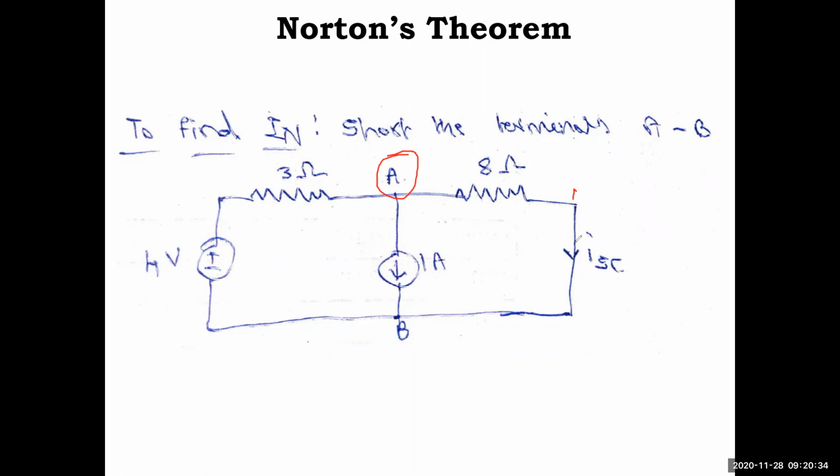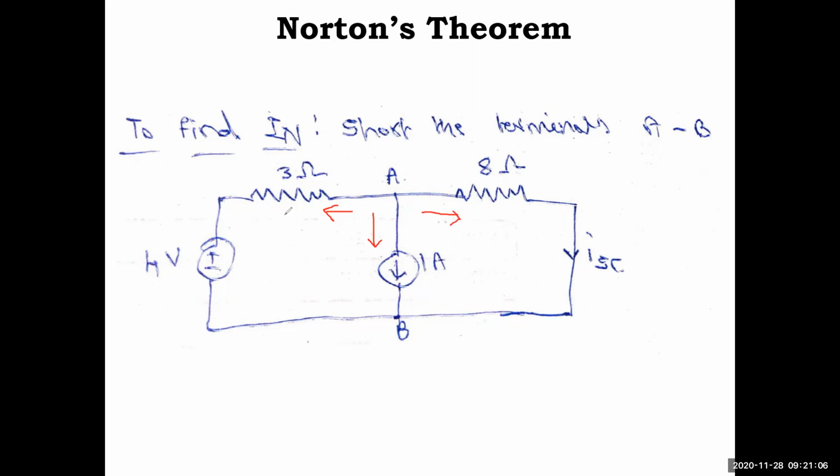The short circuit current ISC is nothing but this branch current. If you consider this node as VA and this as the reference node at ground potential, then VA minus VB, which is VA minus 0, divided by 8 ohm, is the ISC. For that, first you need to find VA. So write the KCL here. You have 3 branches, and we assume that all the currents are leaving the node. This is the normal assumption we make in node analysis.